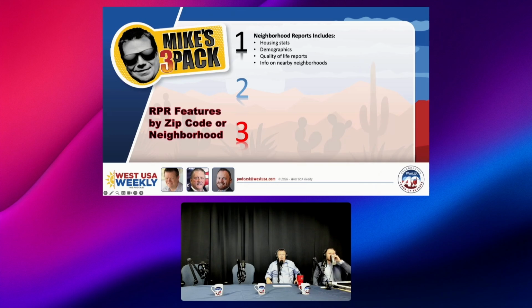This also includes the quality of life report, which is pretty cool. I also like the info on nearby neighborhoods, because if a client says, I like this neighborhood, they want to know what surrounds it. This can be based on a per neighborhood basis, or more importantly, I just do it by zip code. When you have someone coming in from out of state, it's important to mention that, because Phoenix is an interesting city and you've got really affluent cities on top of others, so it's nice for them to see all the surrounding areas because we are on top of each other.